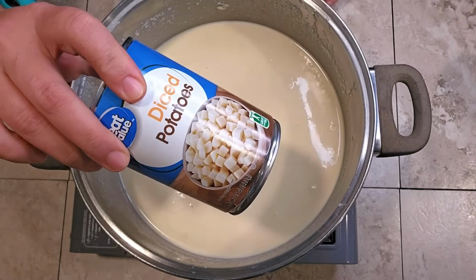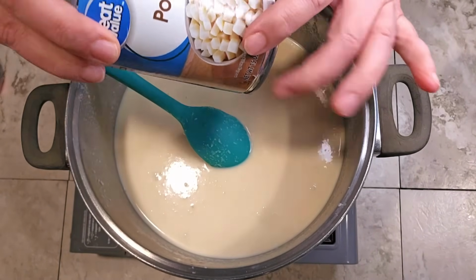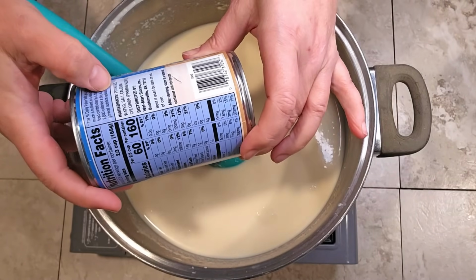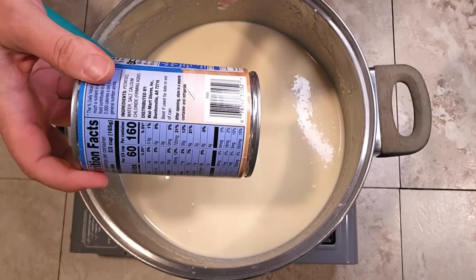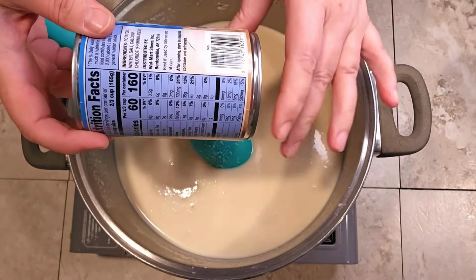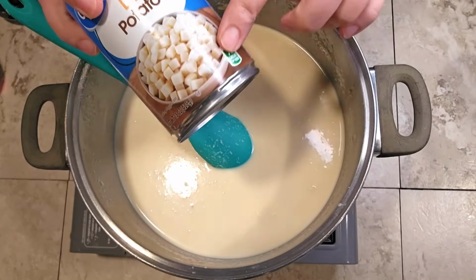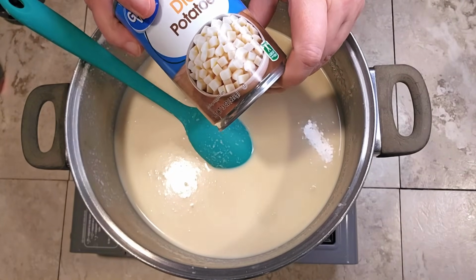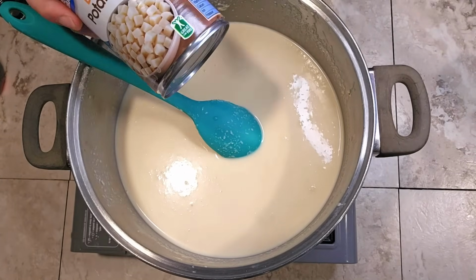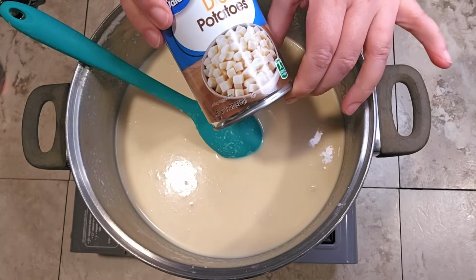And then finally, I'm going to add in my diced potatoes for the chunks that we need. Now, I am not going to use the liquid in this can like I typically would, just because of that added ingredient, the calcium chloride. I looked that up and it's not considered harmful to eat in small amounts, but it's not really supposed to be good for you. So I'm going to drain this off. Now, obviously, if you have your own home canned potatoes, you could use those in any of the dishes in place of the store-bought. A pint of potatoes would be about equivalent to this.